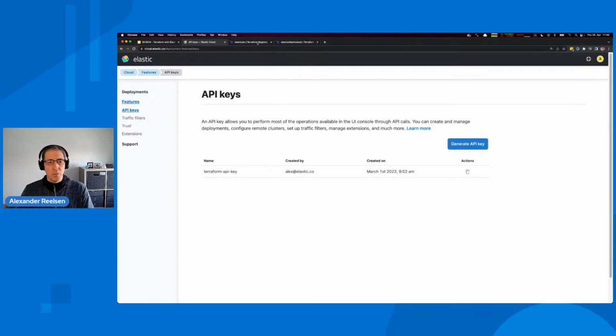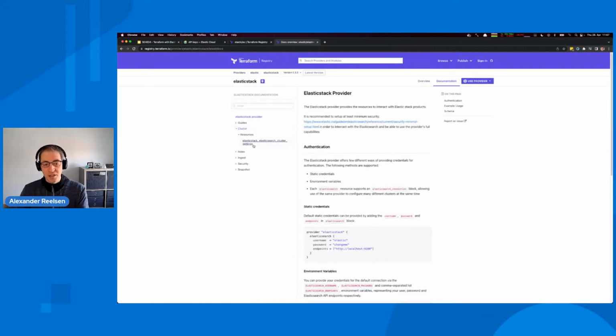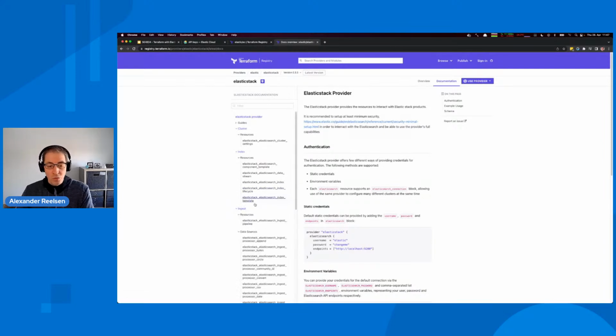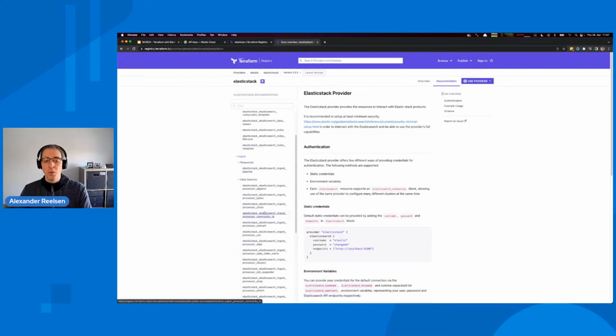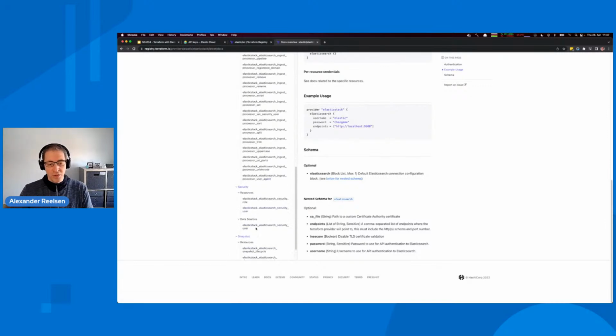But the more interesting part probably are the two available providers. The first one is the Elastic Stack Terraform provider, and that allows you to configure parts of the Elastic Stack. If we take a look at the documentation, there will be cluster settings, the ability to create a data stream or an index, to set an index lifecycle, and to also create a whole managed index pipeline. We will do that in a minute, but just to make sure the basic functionality is understood, as well as adding and removing users or setting up snapshots.